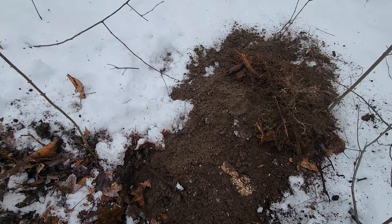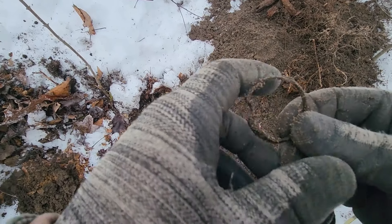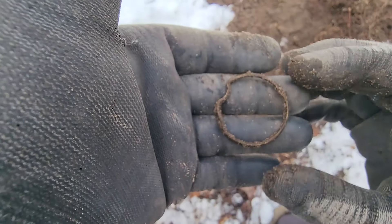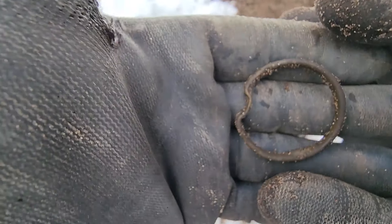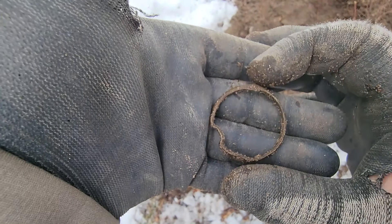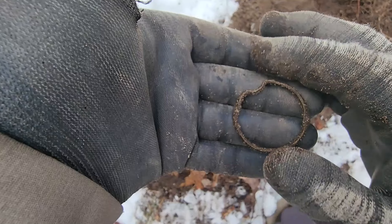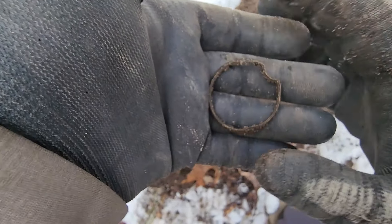I got a target in the 40s — repeatable, in a little bit of brushy area that's hard to swing a coil. In this hole we have what looks like a bit of charcoal, bone, and oyster shell. And our target — not quite sure what that is, but it could be part of a pocket watch, the inner part of the pocket watch with the frame or something. What do you think that is? Feels like it's brass.